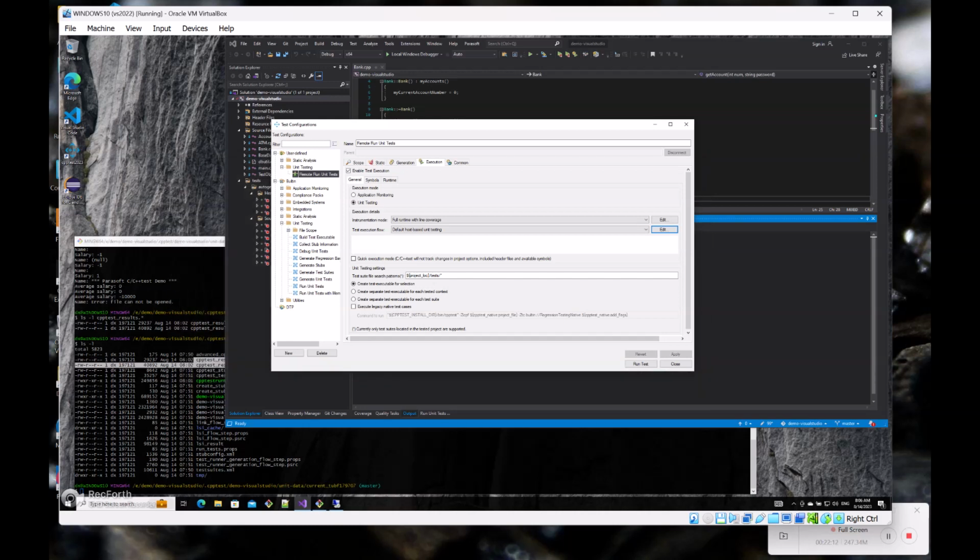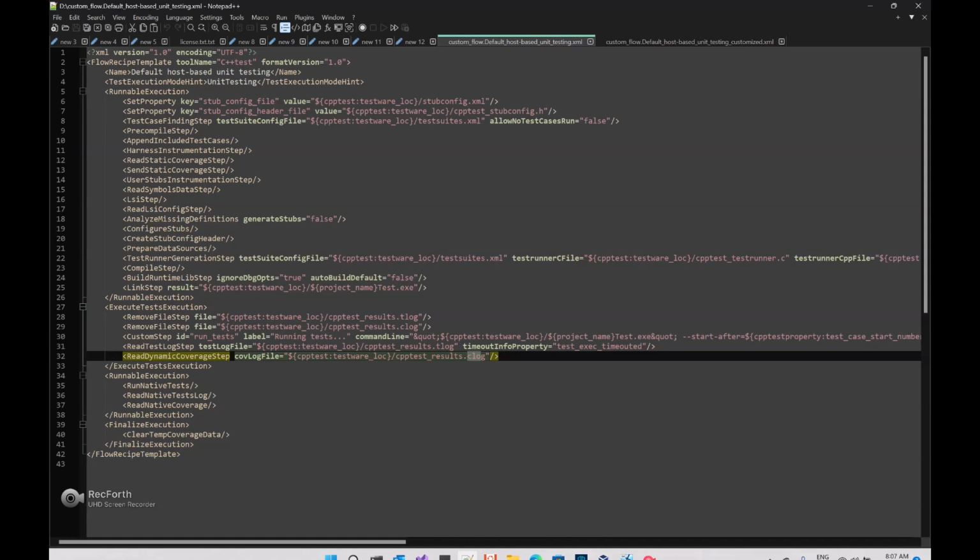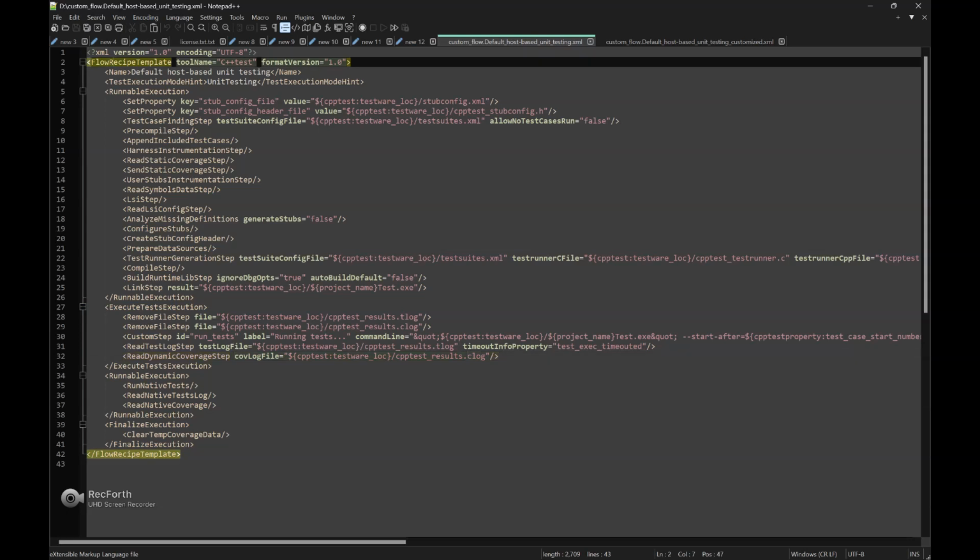So take time to understand the flow of that. To look clearly at that XML, I open that up here in the IDE, and I indented it properly. So this is the original XML of a local unit test. It has a parent root node of flow recipe template. You can find a detailed description of this in the Parasoft forums website.